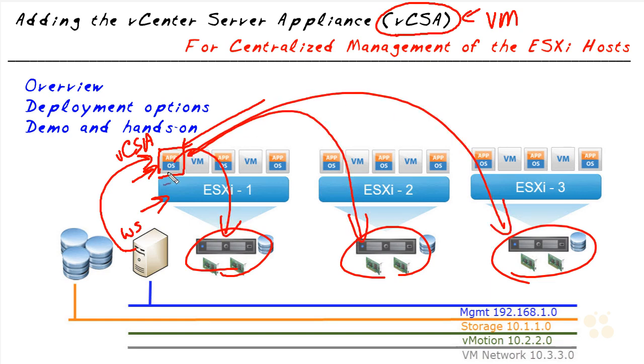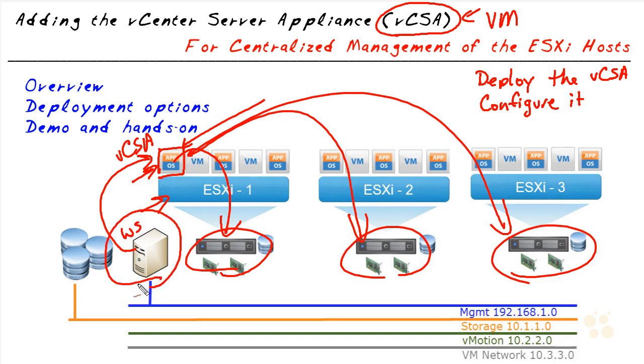And during the deployment, there's actually 2 main stages that we're going to go through. Number 1, we're going to deploy the vCSA, the actual VM itself. And then secondly, we're going to go ahead and configure it. So I'll walk you through that step by step, and you can do the hands-on practice to reinforce that knowledge in the lab. So the place we're going to start is from this workstation in our lab environment.